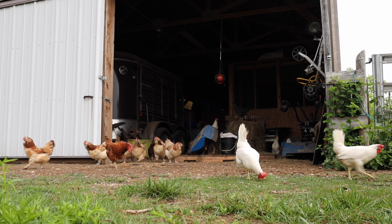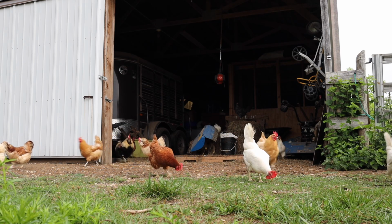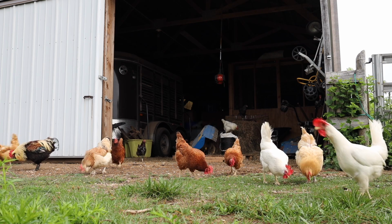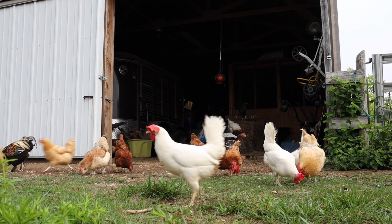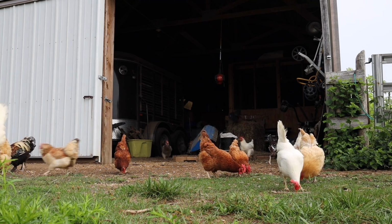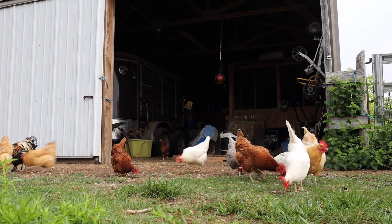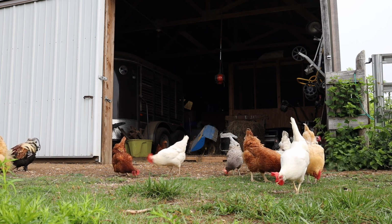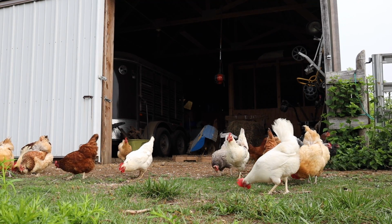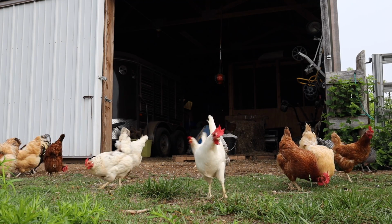Yeah, there are things we could do to get higher production out of our chickens. We could leave a light on in the coop most of the day or all day, especially in the winter, because sunlight affects how often they lay. We could get certain breeds that are super peak layers. But we have backyard chickens. We enjoy having them. They're just part of our world here. We have lots of different varieties of chickens, heritage breeds, things like that.